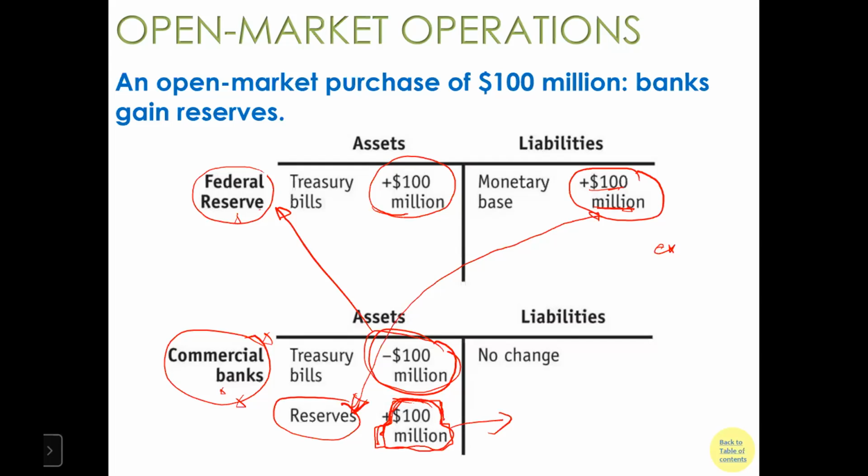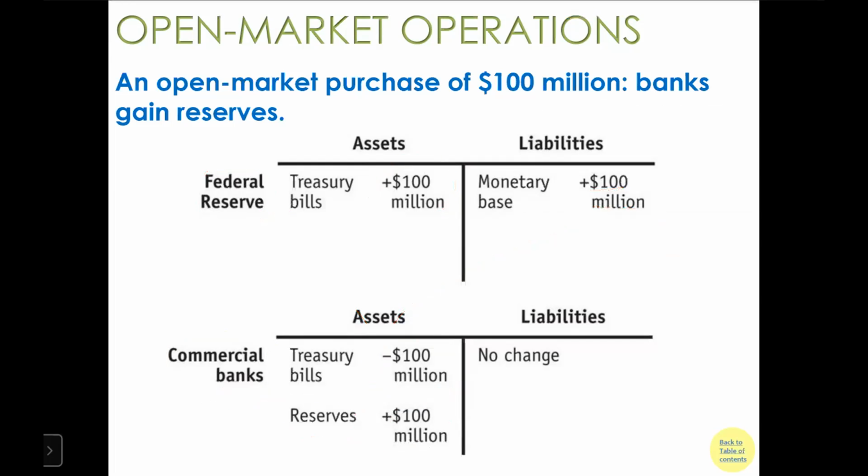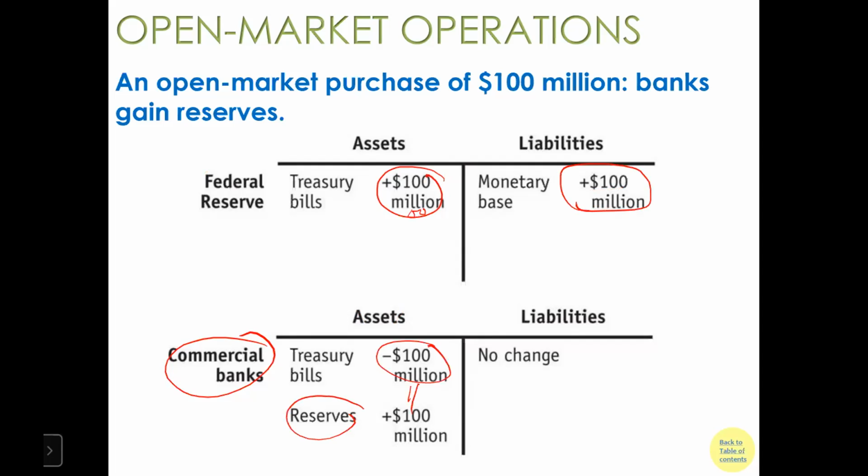All right, so let's just replay what we have discussed. We start with the Federal Reserve buying treasury bills from a commercial bank. To pay for this 100 million treasury bill purchase, the Federal Reserve Bank is going to give 100 million of reserve to the commercial bank. For the commercial bank, they break even, right? Because I sold 100 million treasury bills, and so I have an additional 100 million in the central bank. So for the commercial bank, it's break even.